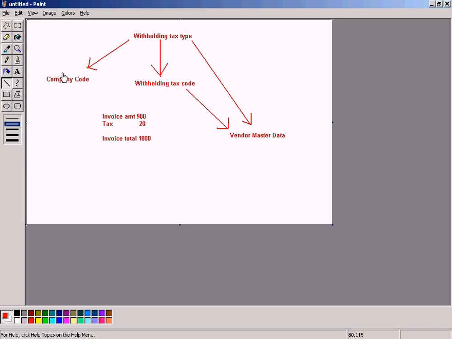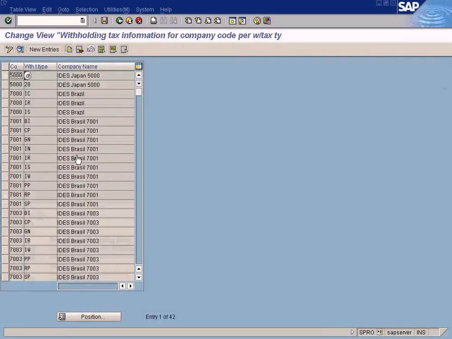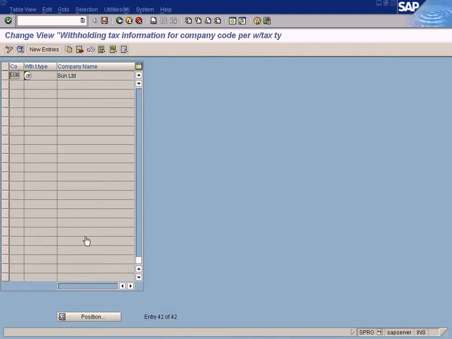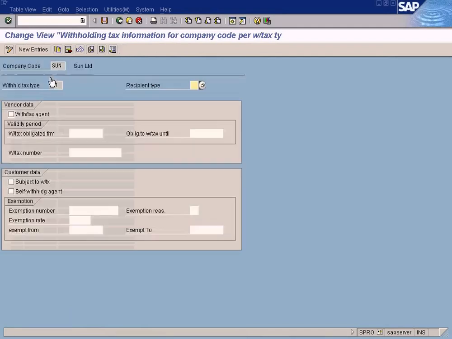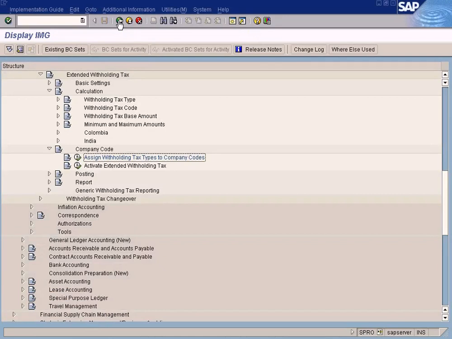Okay, let me explain. Withholding tax type should also be assigned to the company code. Alright, so that's what we're going to do now. Using this step here, it's already done, right? We did it just now. Let me just open it up and show it to you. So the company code Sun has been assigned with withholding tax type of 1.